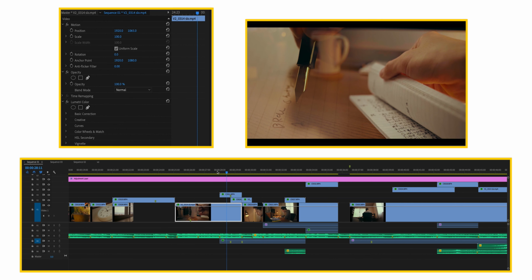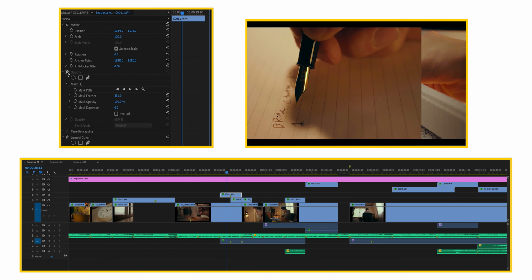Okay, I'm gonna explain this. The pen scene comes in over the slow motion footage with 50% opacity and a mask. So what I did is, I'm gonna turn off this effect, opacity and mask, so now it's just normal.